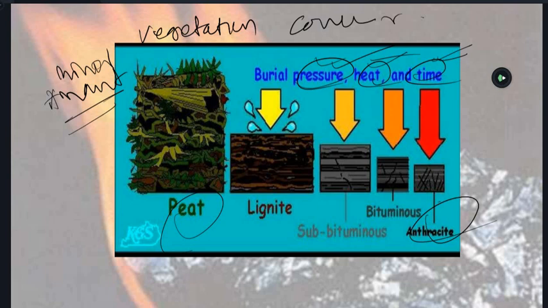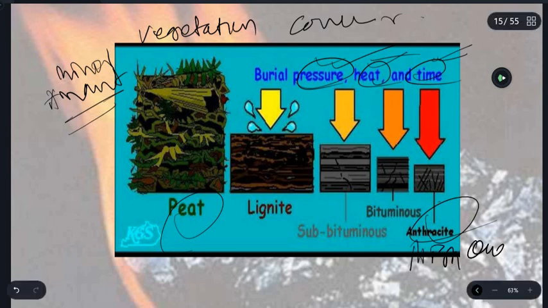Okay, fine. So this is all about the process of formation of coal and the quality of coal and rank of coal. ठीक है, पीट से कैसे कन्वर्ट होता है anthracite. So this decides the rank of coal also. This decides the quality of coal also. ठीक है, इसको बोलते हैं ranking और quality. So anthracite is the high quality coal, and lignite is the low quality coal, and in between subbituminous and bituminous.